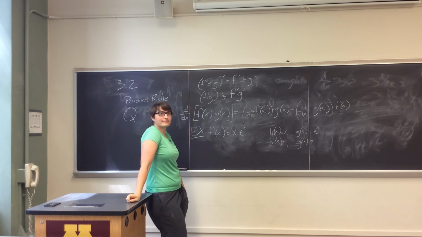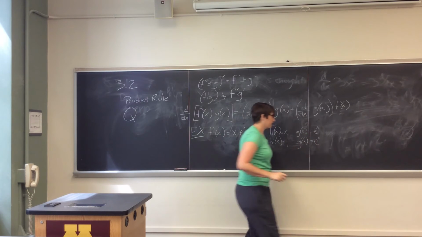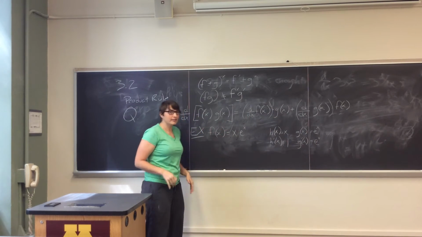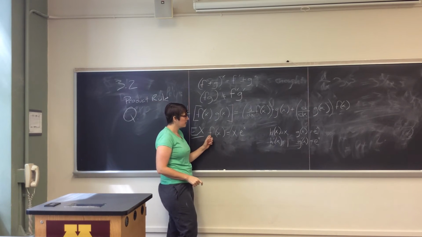I think it's just e to the x. Just e to the x. Awesome. That's the magic thing about e. That's why mathematicians are like, you e. Crazy. Okay, so to take the derivative of this guy, what do we do?